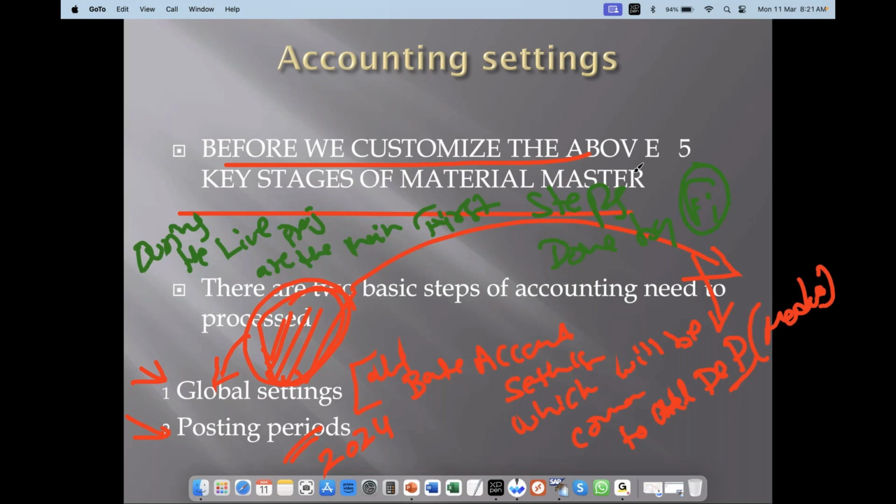Sir, why are we doing this? Until I do this, I cannot step in to do those 5 steps over here. Until I do these 5 steps, I cannot have a layout to create a material. Simple and straight. You are learning all the customizing steps required in your module and other modules, and you're learning how to set up everything on your own, not using anything from system defaults.